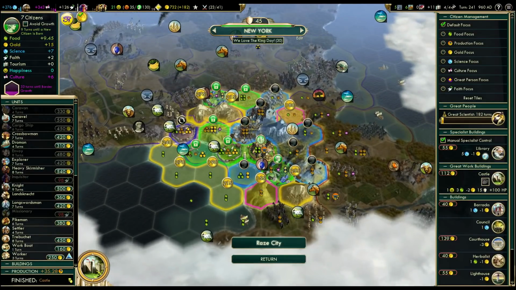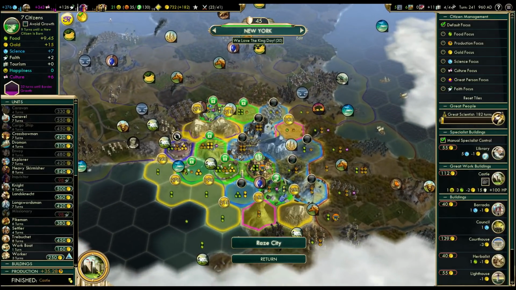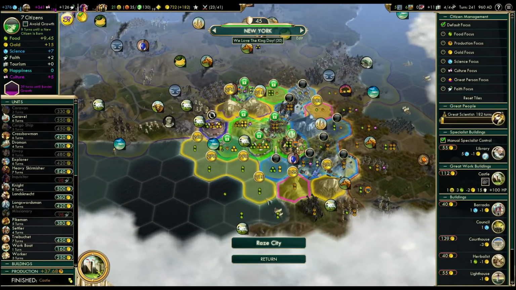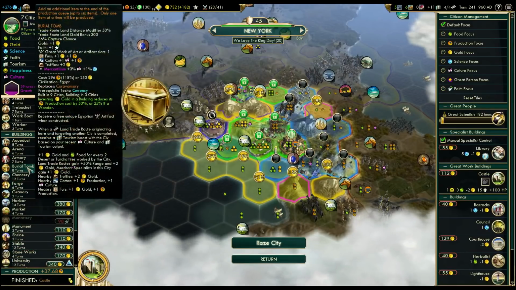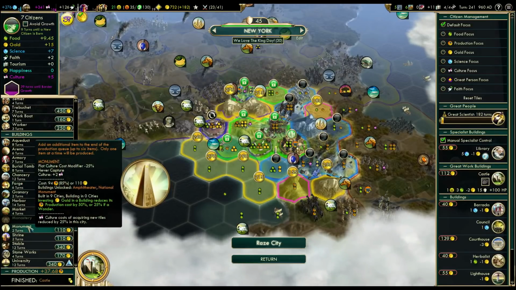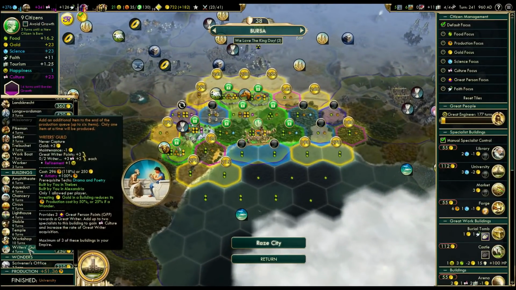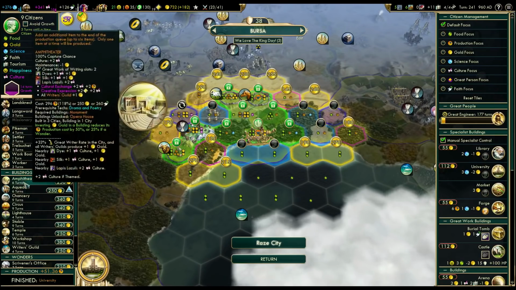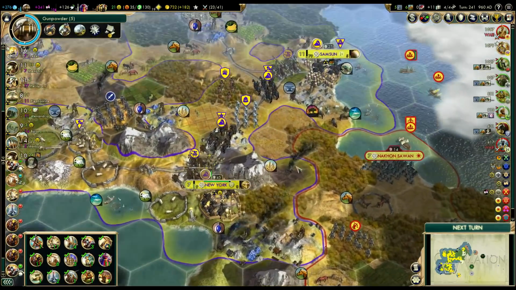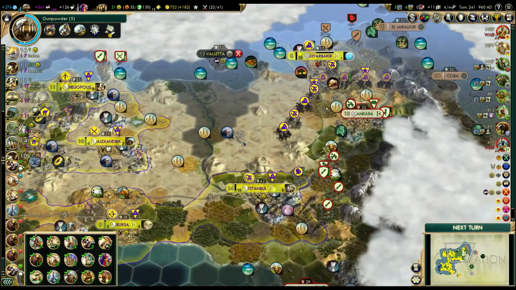Let's see, can we find a better tile than this one? Let's just take the production. What do you need? Anything that's gonna help us defend the city? Okay, let's just get the burial tomb then. University in two, amphitheater. How are we doing? Next.